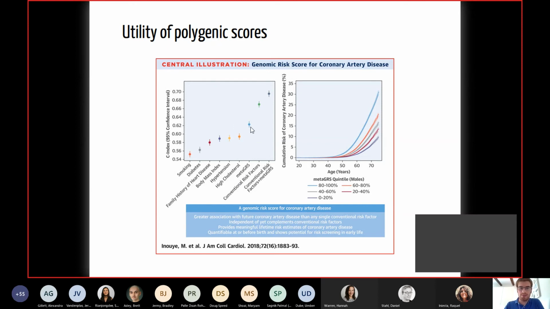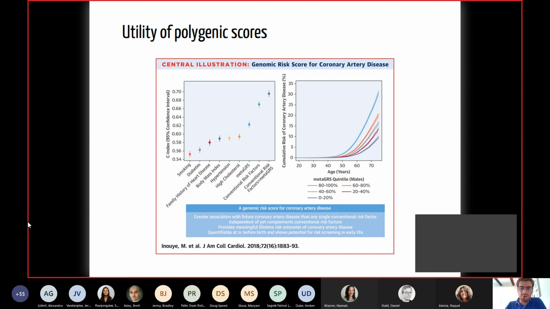Actually this score is more predictive than any of the conventional risk factors alone. But when you put them all together, you get a better predictor. On top of that, if you also include this genetic risk score, you get an even better predictor.